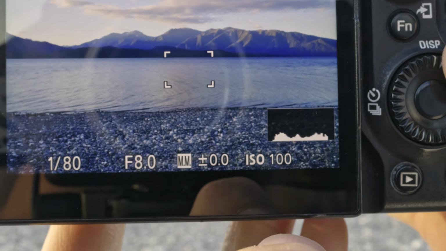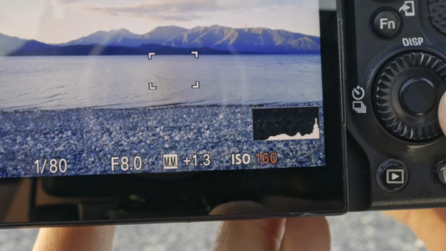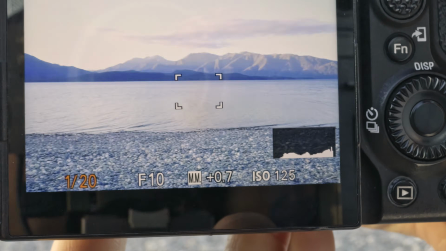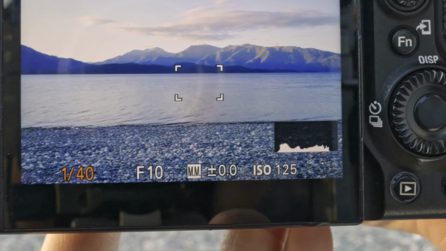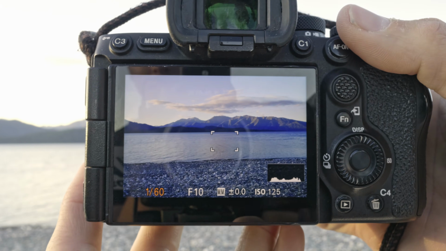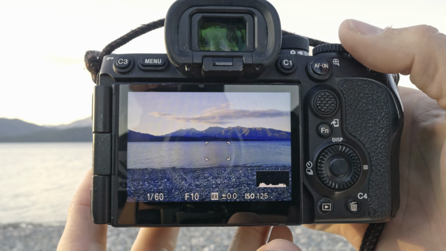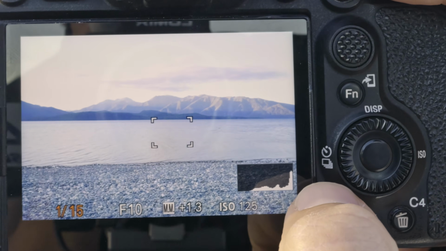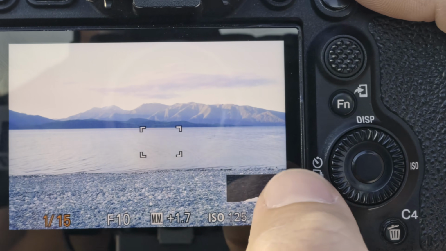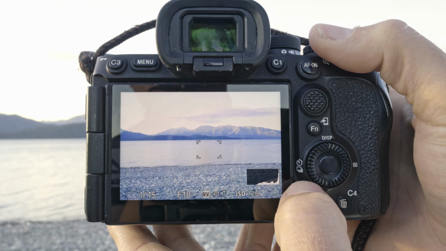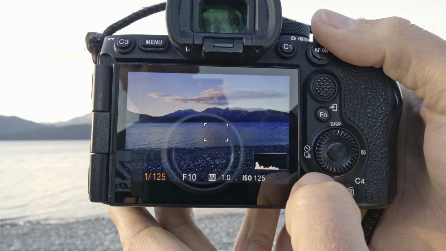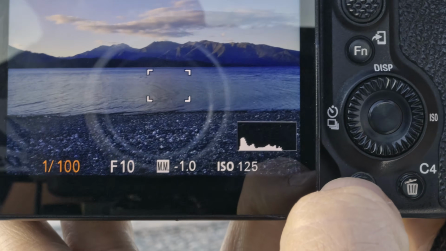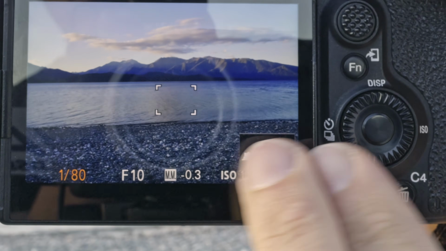Now, if I adjust any of my settings, whether it's the ISO, the f-stop, or the shutter speed, you'll see that the histogram is moving left and right. And that's basically telling us in real time what's happening with the exposure. What I don't want to happen is have too much light entering in and my histogram slides off to that right hand side. That's representing an overexposed photograph. And as you can imagine, if we go to the far left hand side, that's telling us that our image is underexposed.